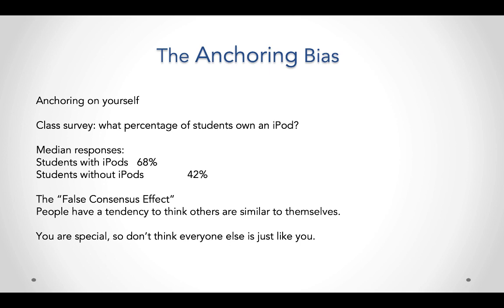So you've got to think of anchoring. We are anchoring on ourselves because this is the easiest way to reference something, the most up-to-date information we have about ourselves, and that's why you get these discrepancies in the numbers. The false consensus effect is that we think that others are similar to ourselves, and maybe not. It's something that you don't know. It could be true in certain situations, not true in others. So you have to be aware of it when you're anchoring on yourself.